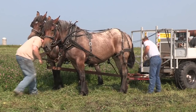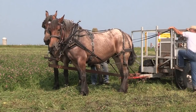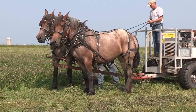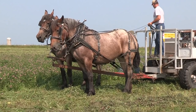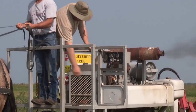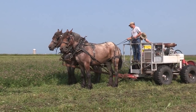One of the issues that people doing work by themselves, particularly if they're not doing it full-time all the time, is that sometimes it gets dangerous doing stuff by yourself. Yeah. Is the Brabant better suited for working by yourself? I'd have to say yes. I really would have to say yes. It stems back to what we were talking about before about the docile disposition. They're more accepting of anything that happens around them. Once they figure out what's going on, and it's not going to hurt them, it's not going to bother them.